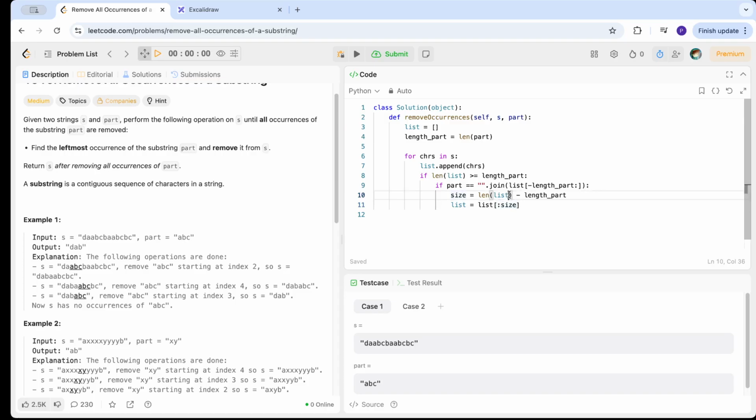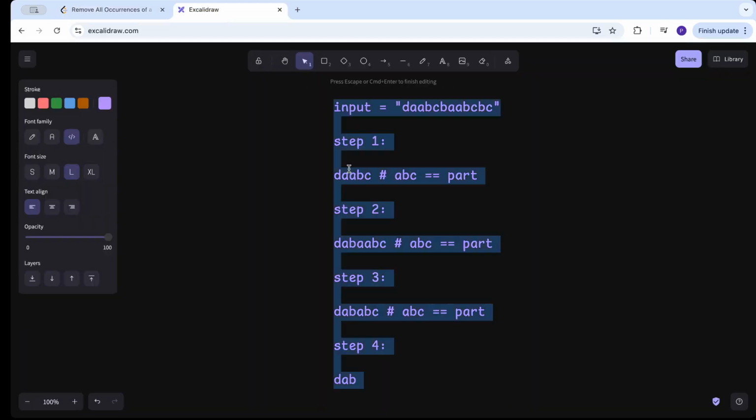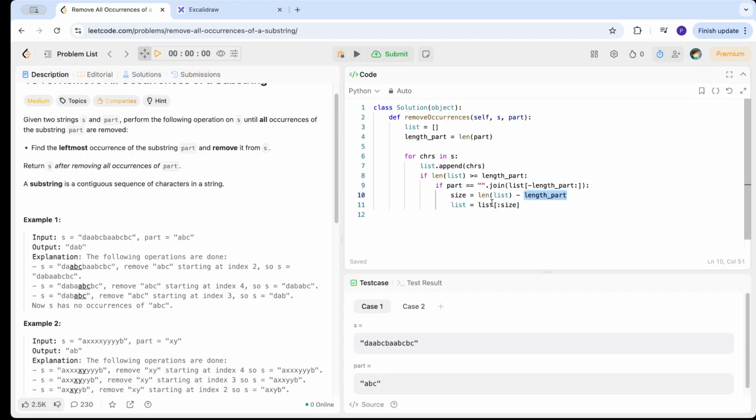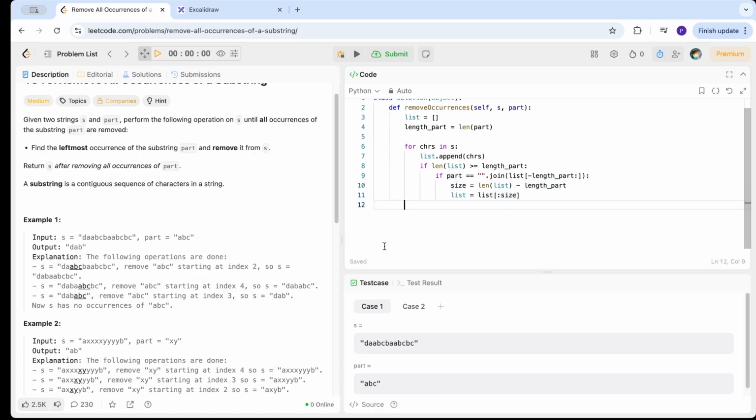Then what we're doing is getting the difference: 5 minus 3 would give us 2, which would be these 2 characters, D and A. Then we create the new list, and this is slicing. It basically means we're doing something like list colon 2. So this would be indexes 0 and 1. We take the 0 index and the first index, and it excludes the second index.